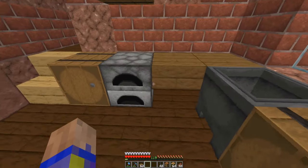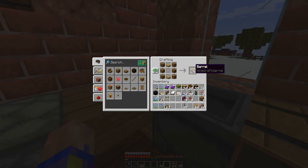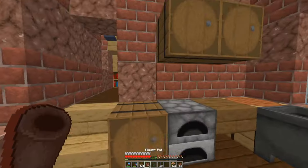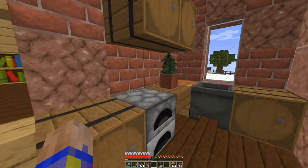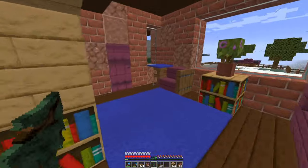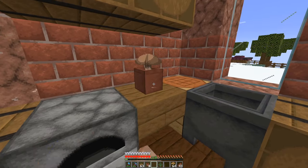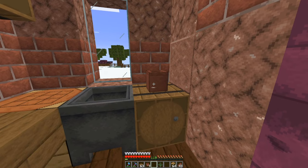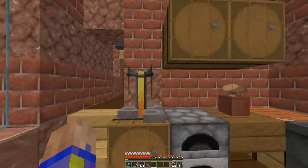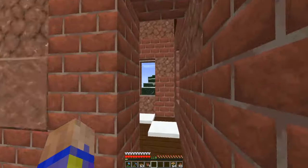Let's make another crafting bench. Just like a crafting bench over in the corner. Some herbs. Is that herbs? That's a little bush. I need herbs. I'm going to have to get some herbs. So I picked up some mushrooms and some herbs. And then a little like a beverage machine. So it's a tight little kitchen, but should have everything you need to make dinner. We have a nice cozy little living room, and then upstairs we have these two bedrooms.